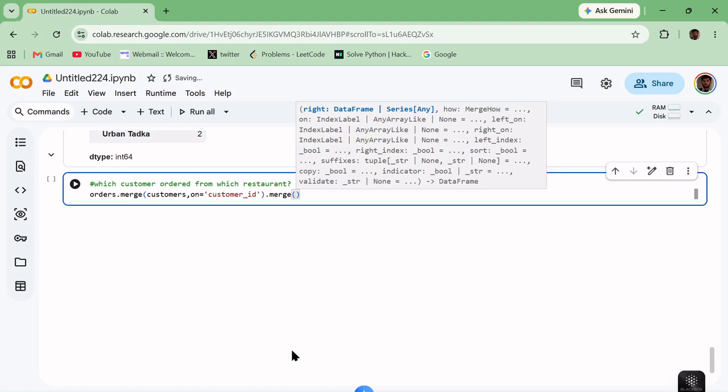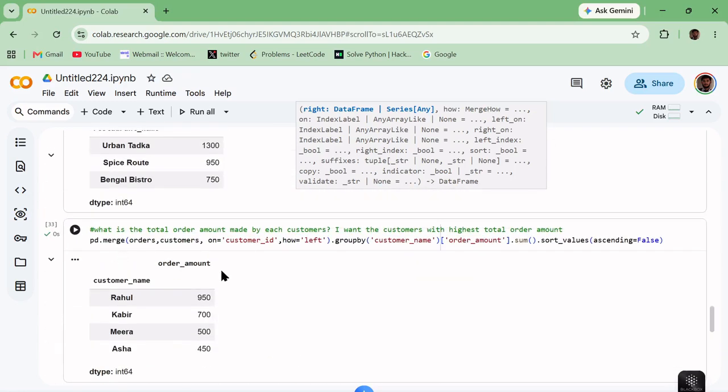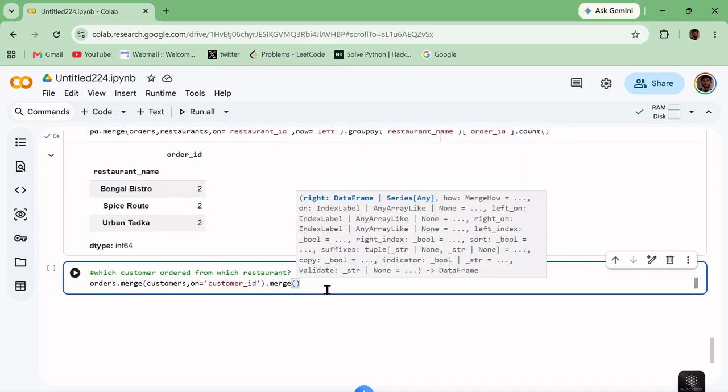They can be of multiple types, like in the previous questions you have seen that merge is used with group by, with sum, with sort values, like that. All these operations are examples of method chaining. Here we are using the merge method 2 times in one single line, because we are merging more than 2 tables.